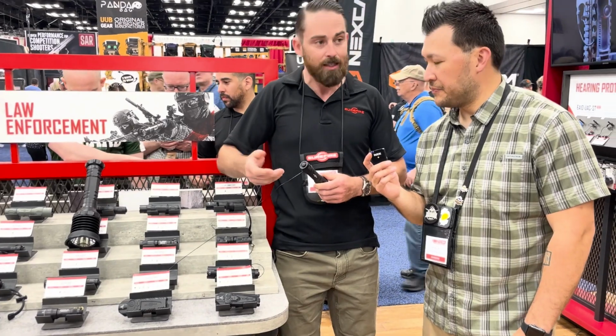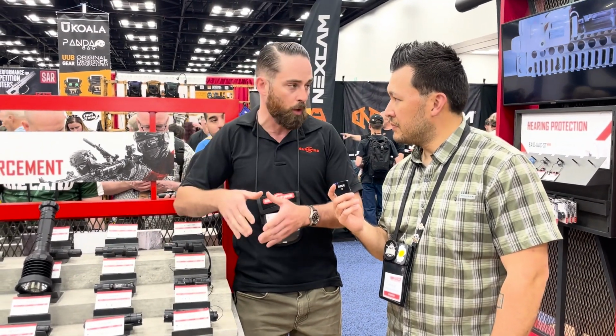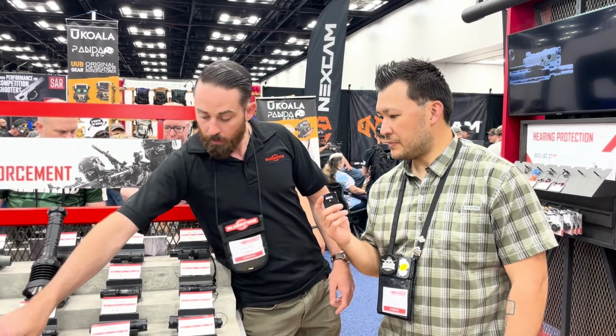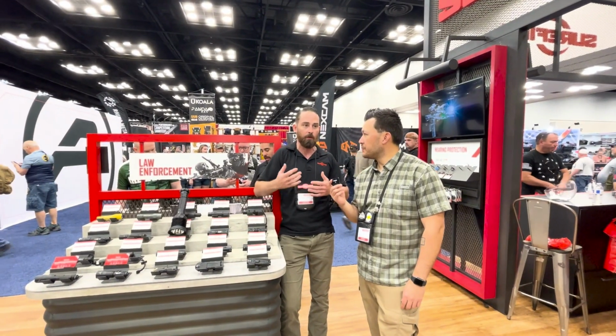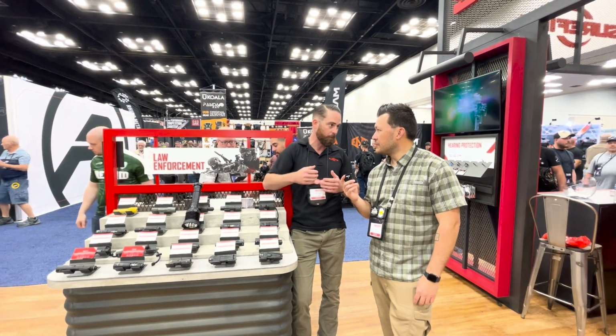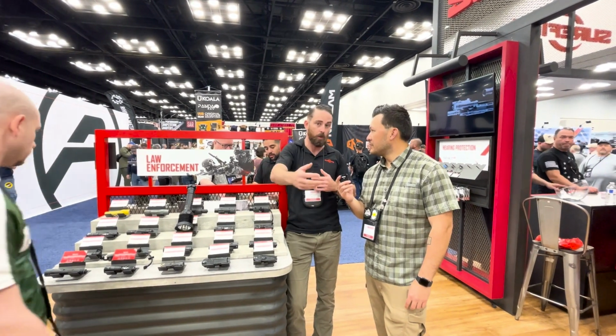But if you're going to be EDCing it, carrying it every day, then you're probably going to want something with a smaller form factor and a pocket clip on it. That makes it a lot more conducive to carrying in your pocket. And then, as far as beam pattern goes, what are your preferences? Today, a lot of people want more candela, which is basically a representation of distance: a tighter, narrower, farther reaching beam pattern.